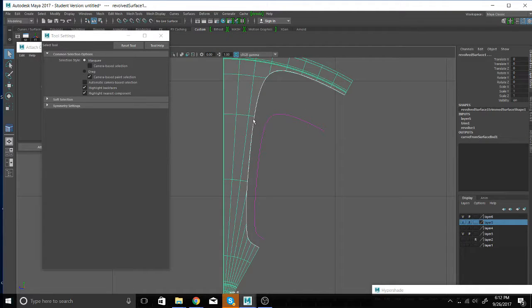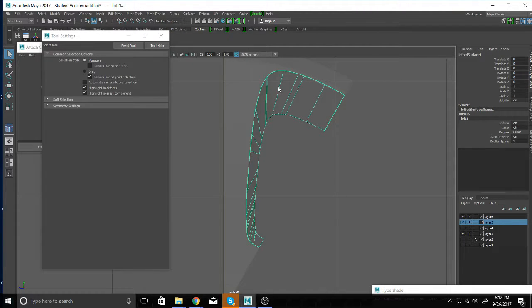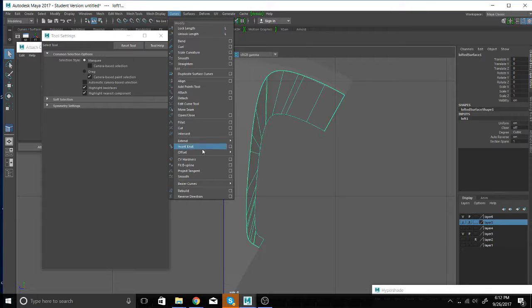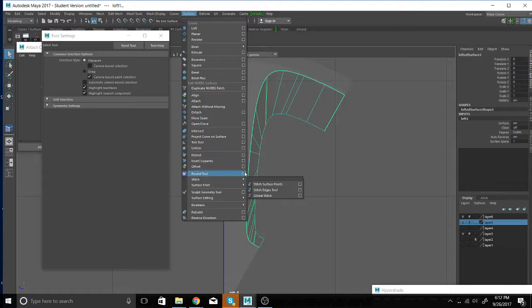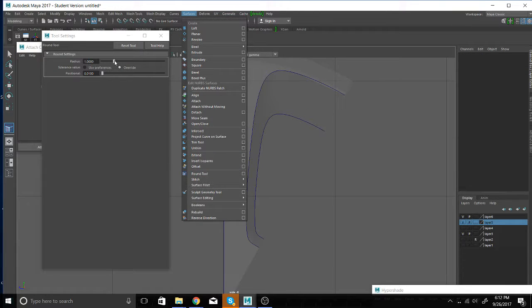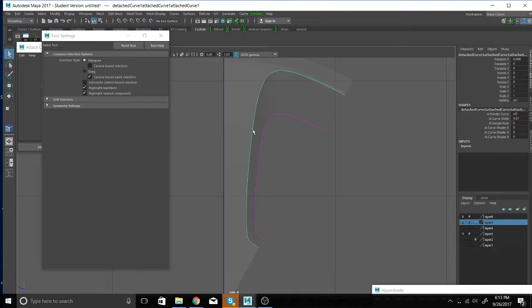All right, so I'm going to go back. So we just go like this: 1, Shift click 2, surfaces, loft. At this point, let's try it again. Surfaces, round tool, options, round radius. We could bring this way down like that. Let's see if that works. There, so that's actually closer. We can see that it's a bit closer than it used to be. If I hit Enter, failure.